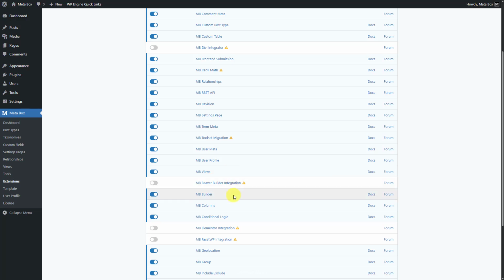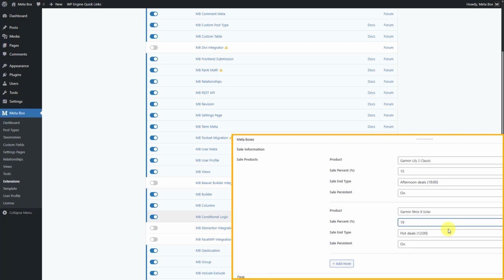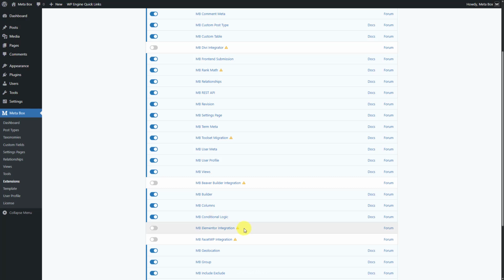MB Builder helps us create custom field groups to store product information, including the original price and all sale-related fields. In addition, MB Conditional Logic helps control how fields appear. For example, the end time field will only be displayed when a specific sale type is selected, making the interface cleaner and easier to use. Finally, we'll also use MB Group to organize sale information into a structured, repeatable group.